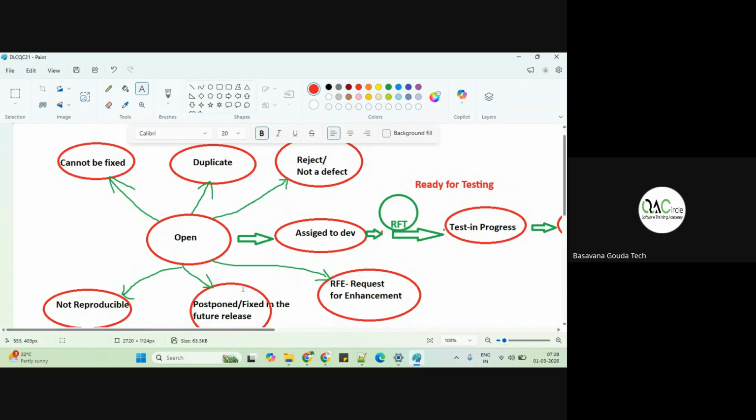Defect report or reproducible steps, both are the same. They would not have written the proper data in the defect report or reproducible steps.